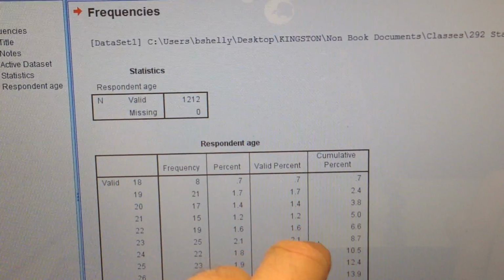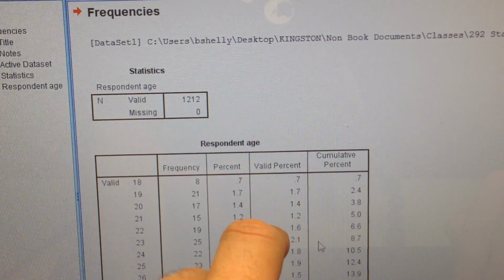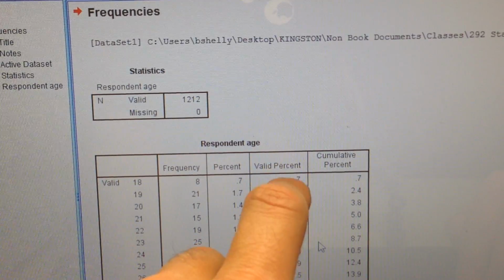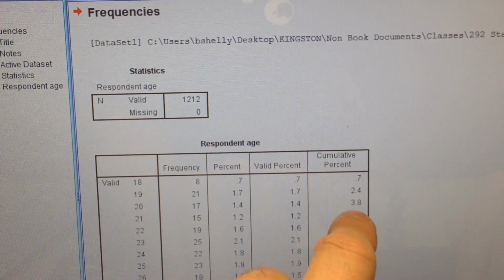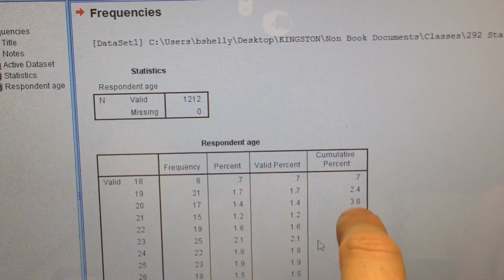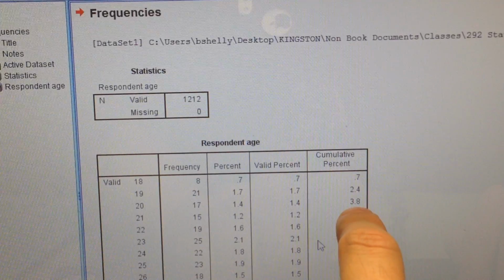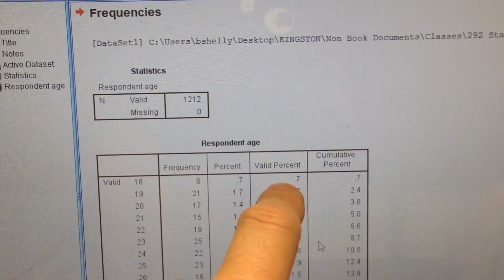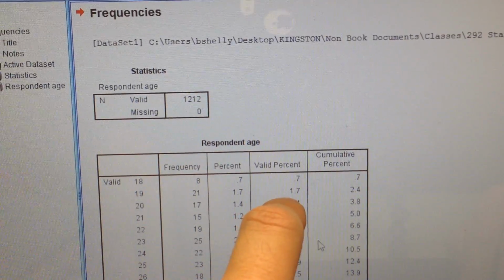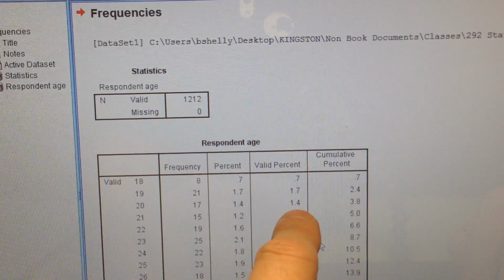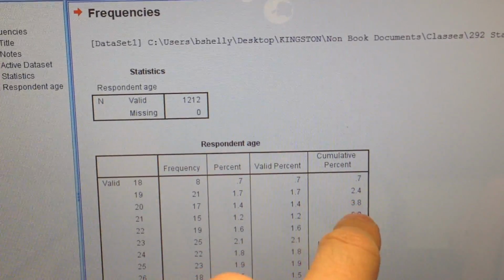Okay? The cumulative percent is exactly what you might think. It's keeping track of everybody over here, and it's adding the percents together. So when we say the cumulative percent at age 20 is 3.8%, what we're saying is that 0.7 is 18 plus 1.7 is 19 equals 2.4 plus 1.4 equals 3.8.